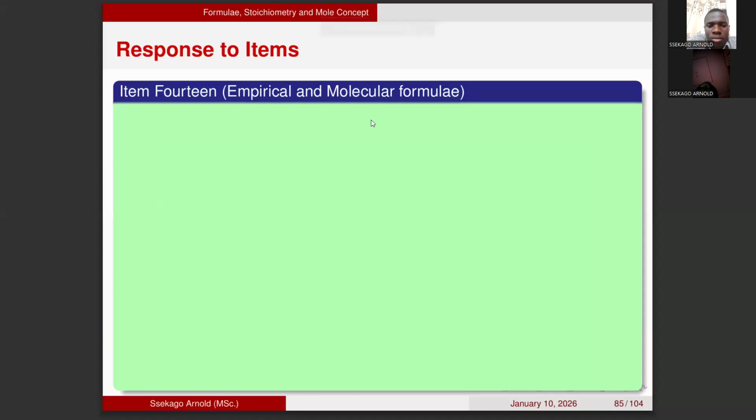In this case, we have seen that X and oxygen combine to form a solid product, and this solid product is the oxide of X. Therefore, it is made up of X and oxygen. It looks like that. Now they want us to find the actual empirical formula. This is by guesswork, but they want us to calculate it systematically.